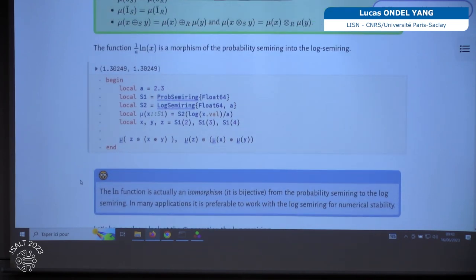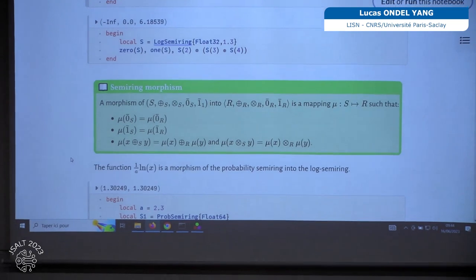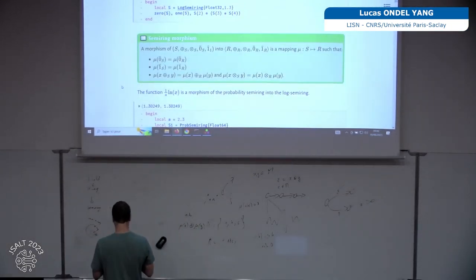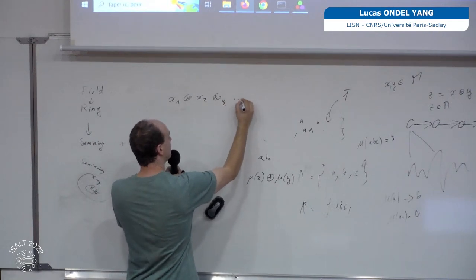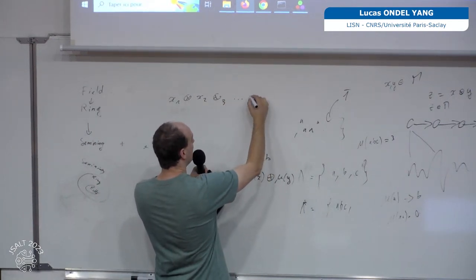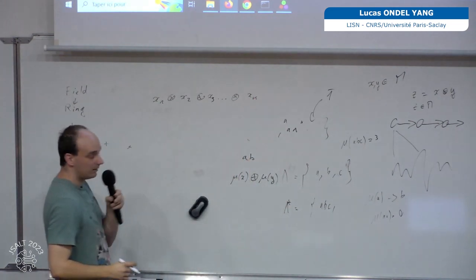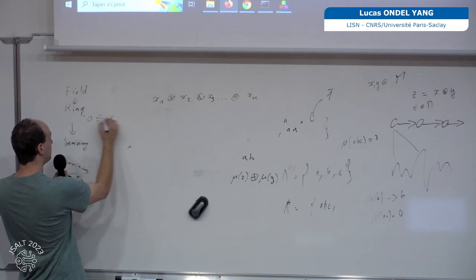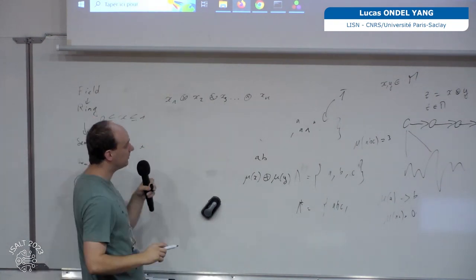The reason I want to mention this relation between the probability and log semi-rings is that there is a reason why we want to do it. So for instance, consider the following computation, where I have a bunch of numbers that represent probabilities, let's say x1 multiplied by x2 multiplied by x3, and so on, with a high number of elements, k, and each x is between 0 and 1. So it probably represents a probability, and you're trying to compute the probability of something with many variables just by taking the multiplication of all of them.